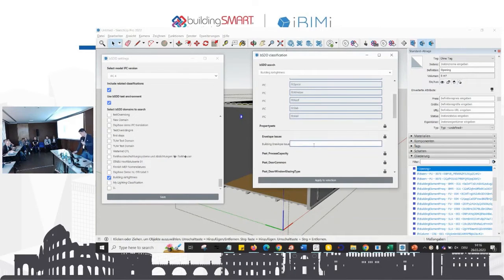Is it a building envelope issue? Of course, this is not exactly. I made some updates. It should be Boolean here. I simply chose one or two things, like whether there is an air tightness issue problem. So I simply write here a mold.